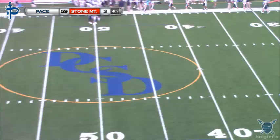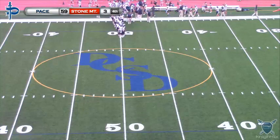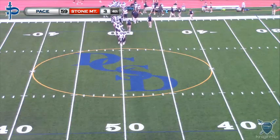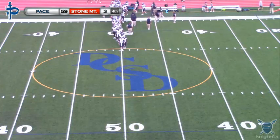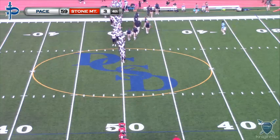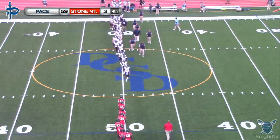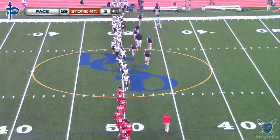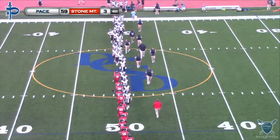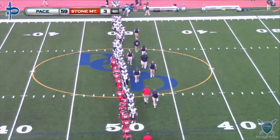Great job all around. We also had a 6-yard touchdown run by Keyshawn Perryman, or excuse me, Gabe Wright. And obviously the 22-yard pass from, I said Kimberson. I'm missing one. The field goal. Got the field goal. Missing one touchdown. Said Johnson. Anyways, doesn't matter. Knights win 59-3 here at James R. Halford Stadium.